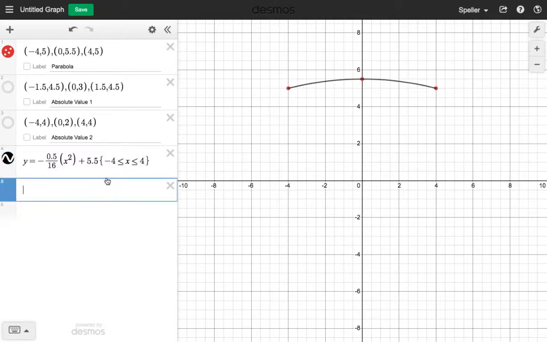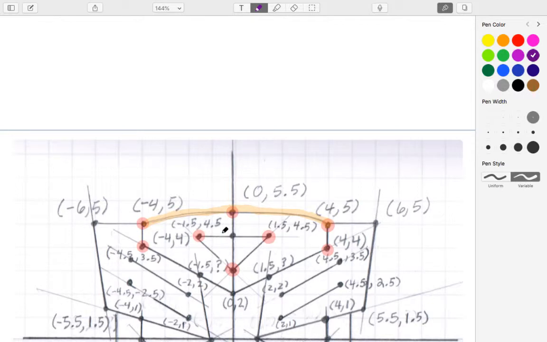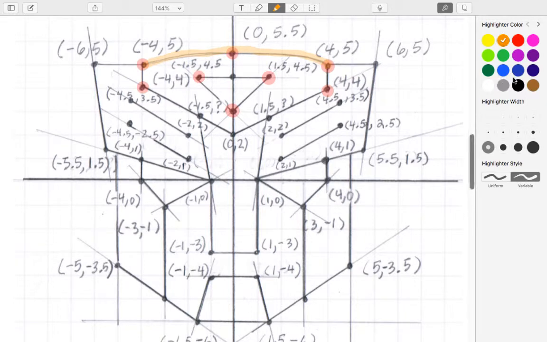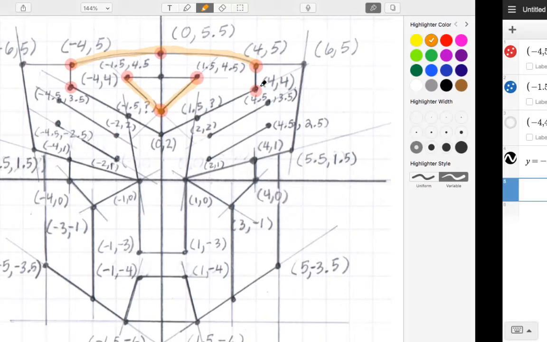Now let's work with what I'm going to call the absolute value one, and that's the V shape that's going to be made here. Let me go ahead and put that in place so you can see it better. And actually, let's scroll up so we can see everything. This here is going to be the first one that I want. All right, and I've already placed the dots in.